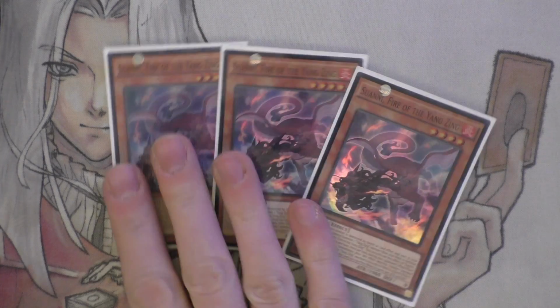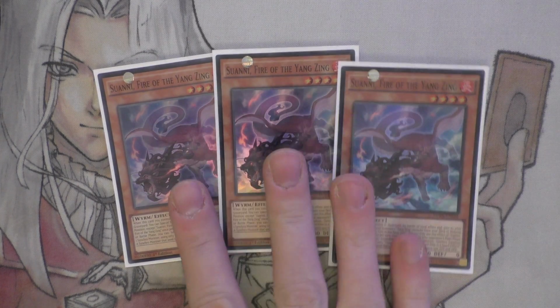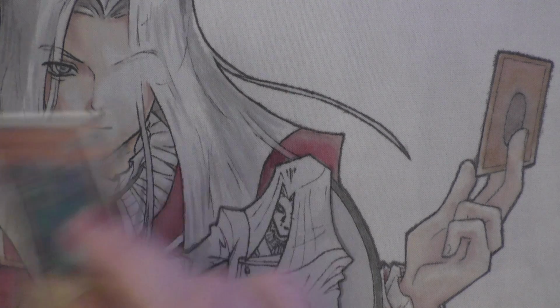3 Suwani. 3 Suwani is here simply because he's one of your main beaters, and also getting the extra 500 attack and defense on a buffed monster is pretty good. Bringing things like Baxia up to a 2800 attack monster is just so good. So he's really important in the deck, and I really do like playing him.